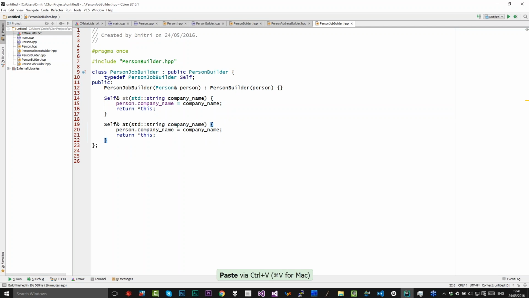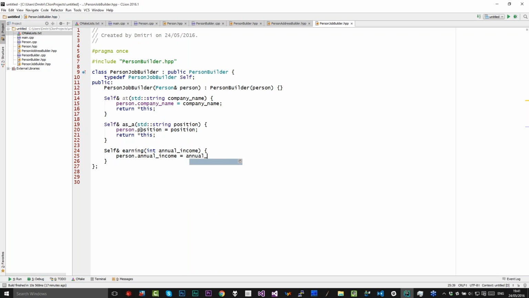So if you want to say that the person works at a particular position, you say as_a, you specify position here, and you say person.position equals position, and return *this again. And if you want to specify the earning, you say earning, int annual_income, maybe income, and once again you say person.annual_income equals annual_income, and you return *this.